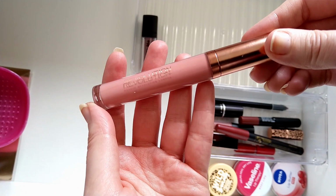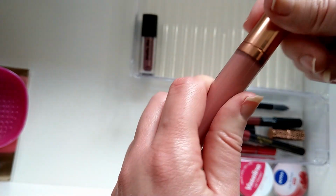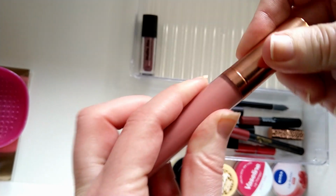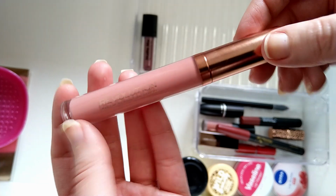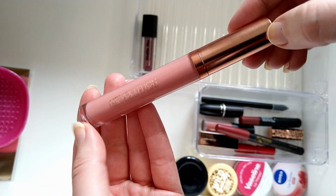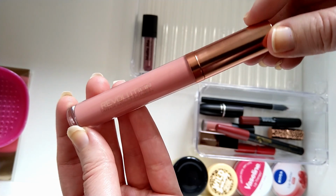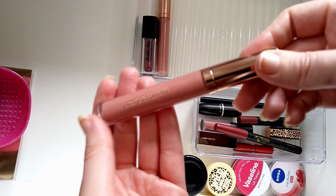Next one we have is a Revolution liquid lipstick, and it is in Rain. Now, I like these. I don't think they're amazing, but I do like them. I've had them in my collection for a long time. I don't know why I just showed you that, considering you can actually see through the packaging the colour of it, but these are nice. I don't know whether I would go out and get them again, but I do think they are nice to try. And again, these are super inexpensive, and I'm pretty sure they come as a lip kit, so you do get a lip liner with them, but I just don't really use lip liners. And then the other one I've got in my collection is this one.